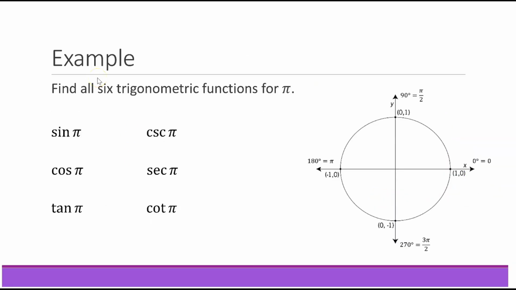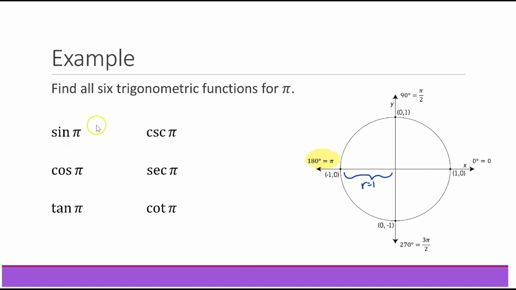Let's go ahead and take a look at an example that will reiterate what we just said. So find all 6 trigonometric functions for pi. So sine of the angle pi is going to be y over r, right? This value by definition is going to be y over r. But we're talking about a quadrantal angle here. Pi is on the negative x-axis side. So what we can do is think about the point on the negative x-axis, -1, 0, and we want to pick that point in particular because it's going to give us a nice r value.